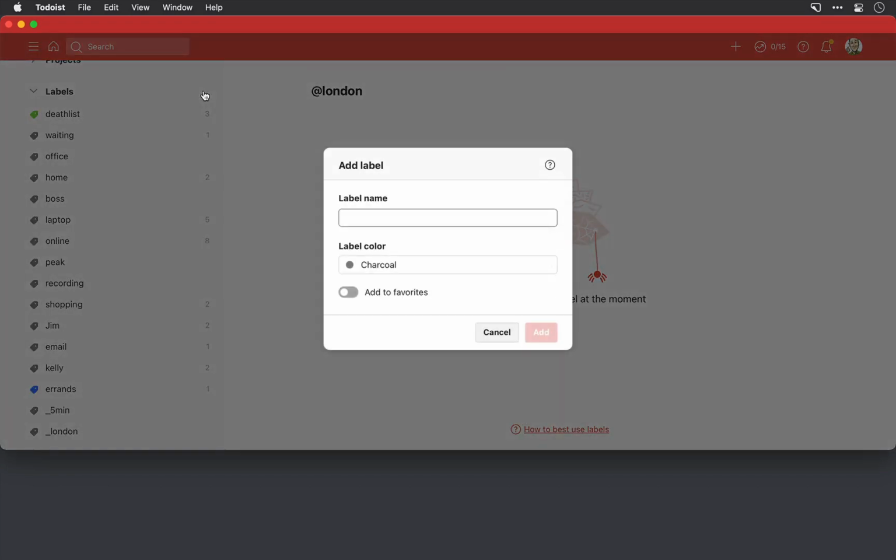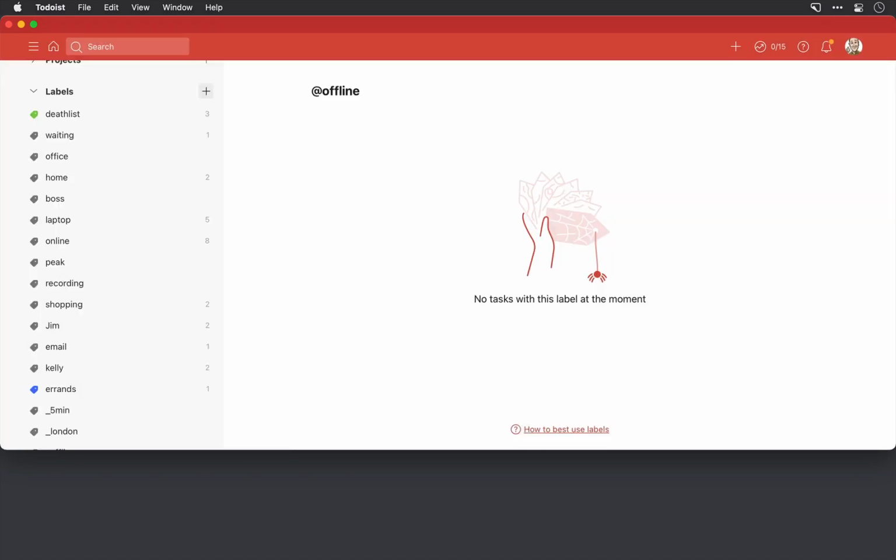Another good one I use, or used to use in my commuting days, is offline, because we assume that we're connected all of the time, but there are times when we're not. And it's good to have a list of tasks that we can do when that connection is gone, usually on some form of commute. So there are lots of ideas that you can have for how you're going to make labels work for you. As I say, there's no right or wrong approach to this. There's just your approach. It's a very personal thing. So take some time, set the ones that you want to be able to use, and then organically these should grow over time.